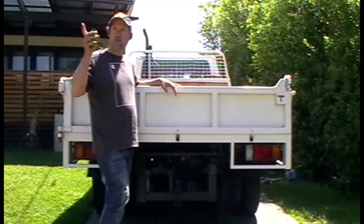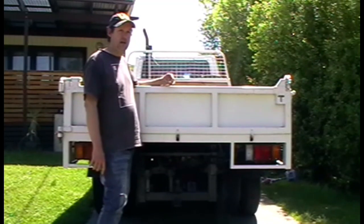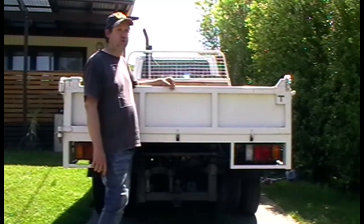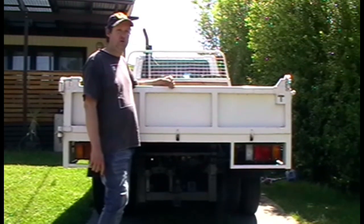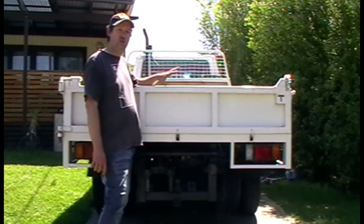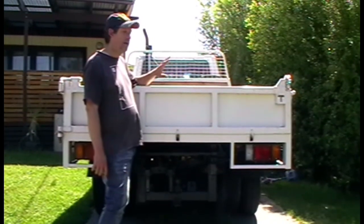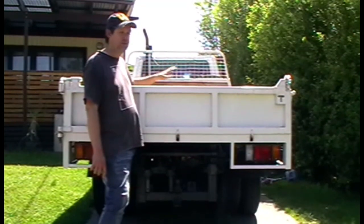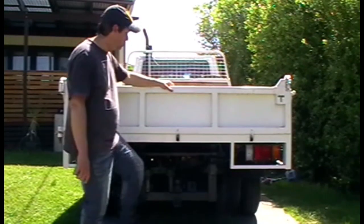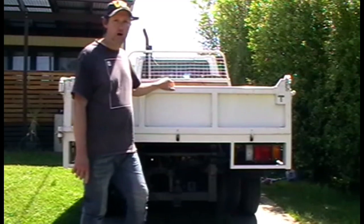But funnily enough, a guy who's only a block away from me contacted me, and he demolishes houses, and he showed me some samples of the wood he has yesterday, which he'll sell to me for an absolute song. It's 120-year-old wood, weatherboards off an old house, and they are already distressed. They look absolutely beautiful, and I don't care about the weight because, again, I'm not carrying a lot of load in this one. This one's going to be pretty empty, and the caravan behind us will have a lot of weight.